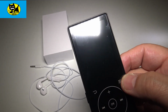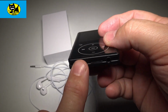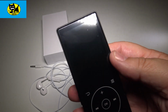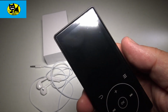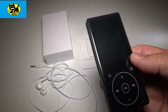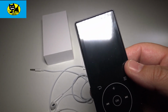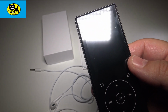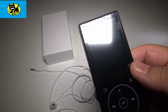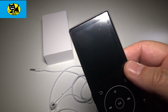Again, I think the large memory of this, the fact it has included memory and then a spot for storage, makes it very versatile for doing ebooks and recording. You can use it at cons and actually record people's voices and stuff. So really cool. This is a really nice, slick little unit, and it makes a great gift because it's everything you need in one package. You get the headphones, you get everything, you get all the Bluetooth options, like all sorts of good stuff on here. And the fact that you can actually connect other devices to this is really great.